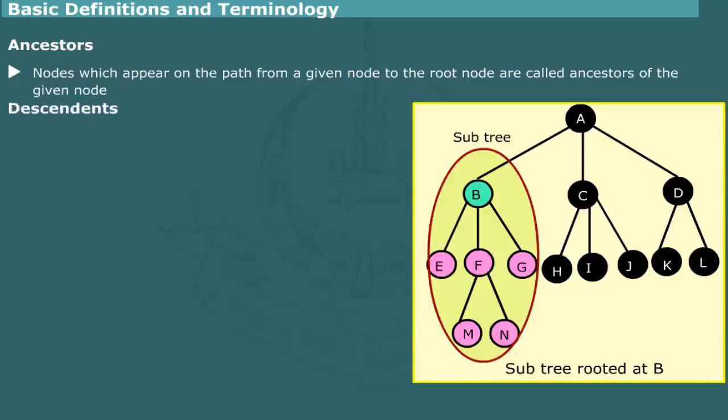Descendant. A descendant is a child of a node or a descendant of the child. All of the descendants of a node N are called a subtree rooted at N. In figure, the subtree rooted at B consists of nodes B, E, F, G, M, and N. A subtree may comprise a single leaf node. As we shall see later, the notion of subtree is of great help in partial processing of data contained in a subset of nodes.